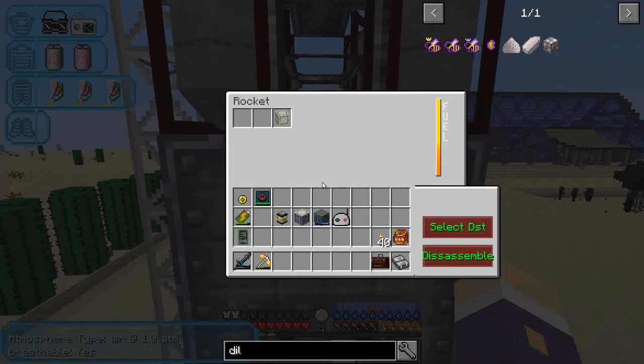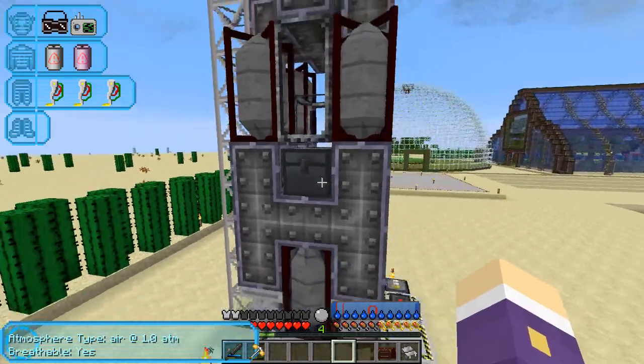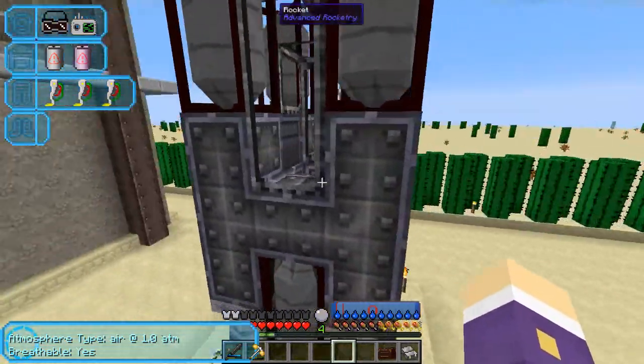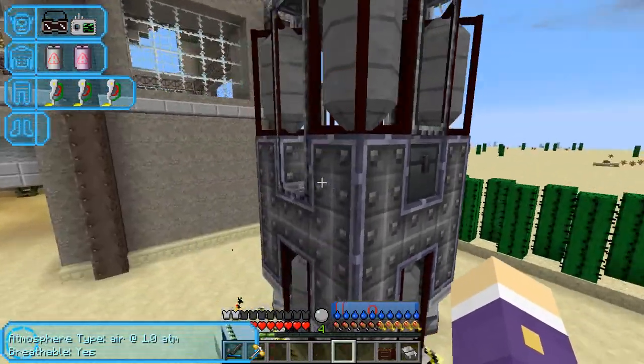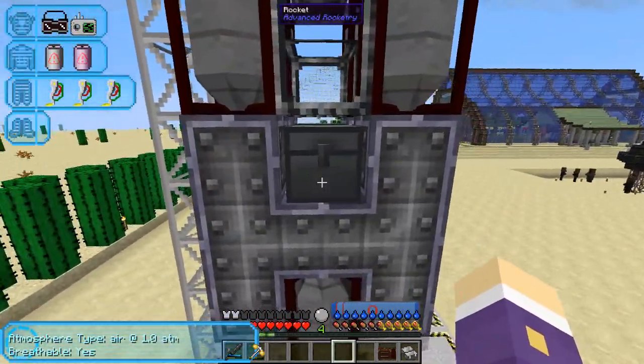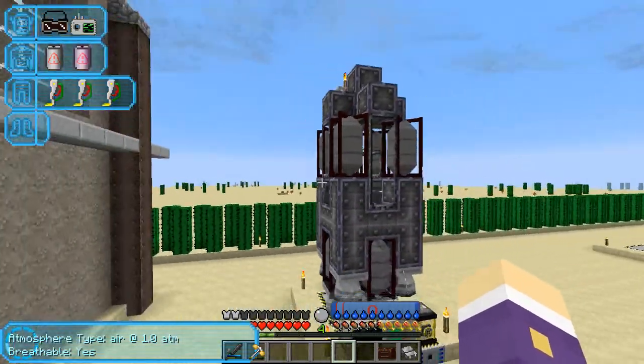This is like the part of the rocket. I've got an iron chest there and an iron chest there, but I can't take things in and out of them. When I built the rocket, I thought, oh, I'll have a chest on the side there. I can then use the chest to open and close. But it doesn't look like iron chest is compatible with it. It throws an iron chest in here as an inventory location instead, right? Which is a bit of a pain in the butt, but never mind.